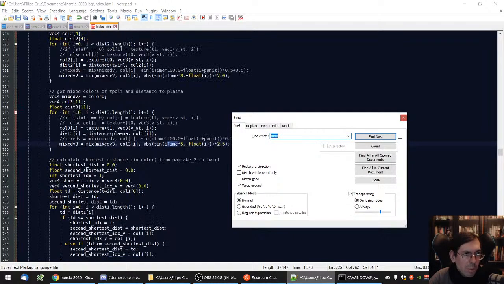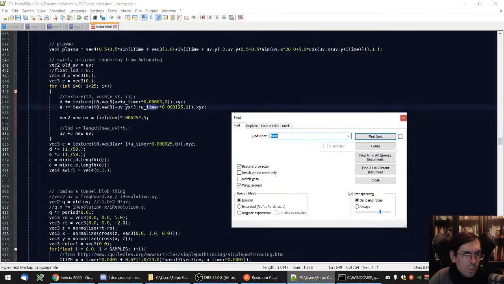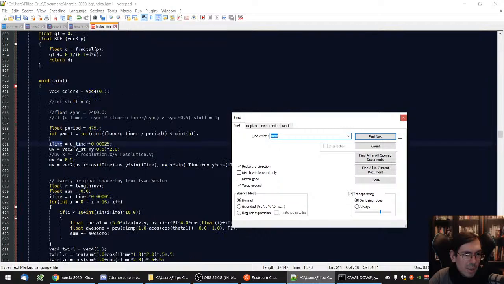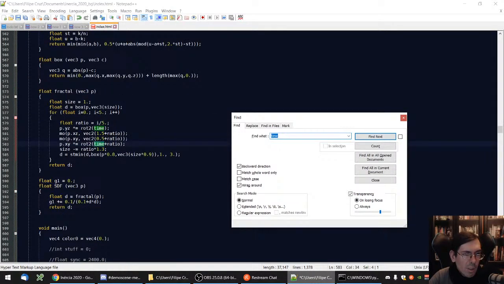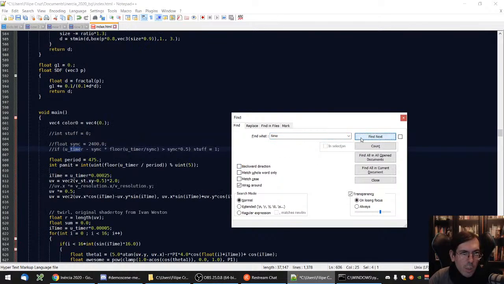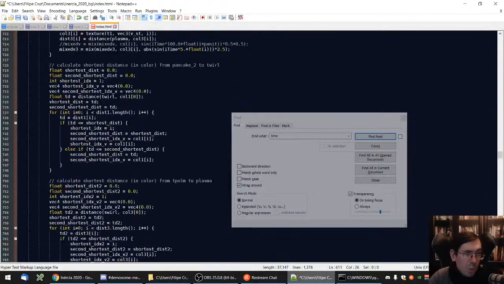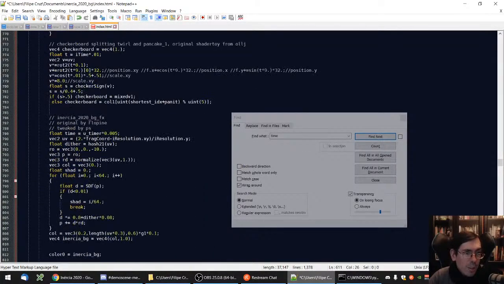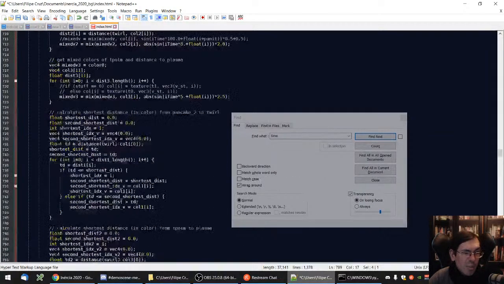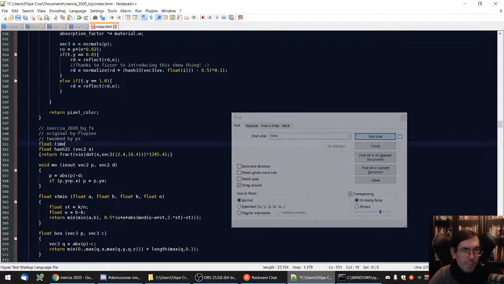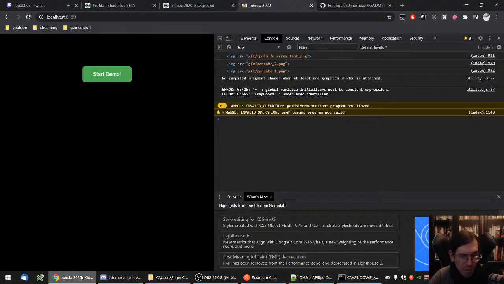Is time a global variable? Well, I can just define it and then update it. Where was that? There was one that was being used. This one is also inside the main. Here we go. It's declared outside, but then it's updated inside. So I'm gonna do something similar with this time of mine, which is this. Bam. Should be fine now.